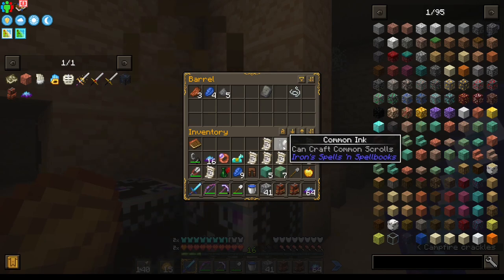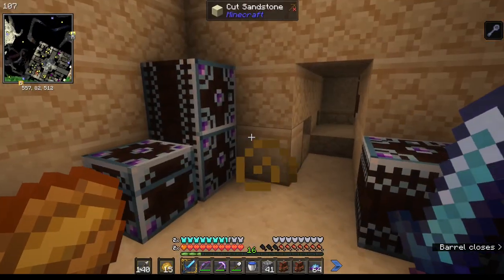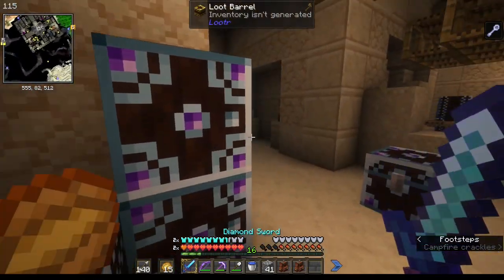Common ink, okay. Crafts common scrolls. Craft uncommon scrolls, yeah, that makes sense. It's good we have another backpack for you.